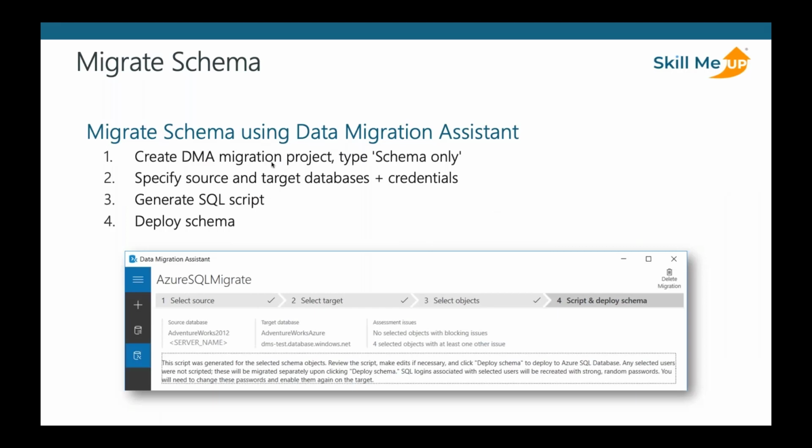The next phase will be migrating your schema using the data migration assistant. So there are a couple of options when you use the data migration assistant. If you're using the data migration service, usually you just migrate the schema only. And the reason for that is because you are looking for compatibility issues, functional compatibility issues. You're not as worried yet about scale if you're using the data migration service. When you generate the schema only and then you apply the schema to your cloud service, that's going to tell you that your schema is actually valid. Right there, it's going to tell you whether your schema is going to work instantly, because if it doesn't, you're not going to be able to deploy it. So that's the migrate schema phase.